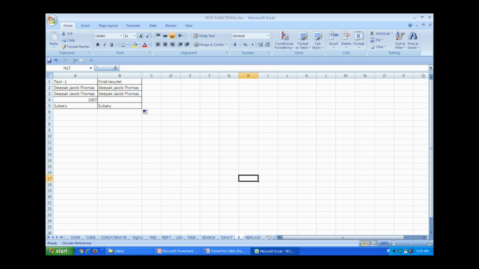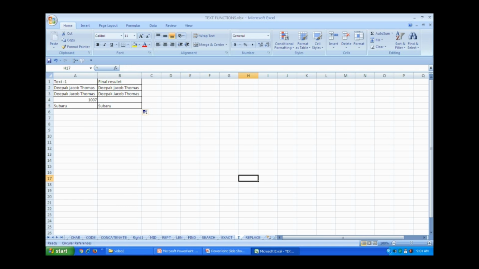Let's propagate it down. Now, if it is a text, the text will be displayed, but you can see the B4 active cell is empty. The reason is that the active cell A4 is not text, it is a number. That's the main reason it is empty.